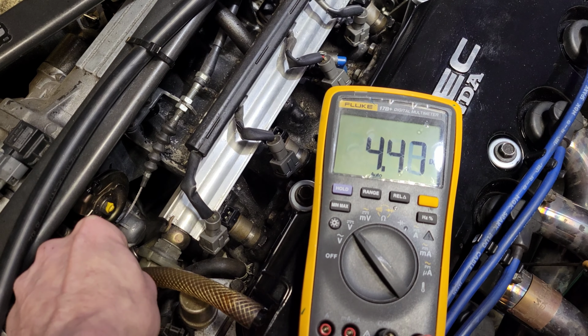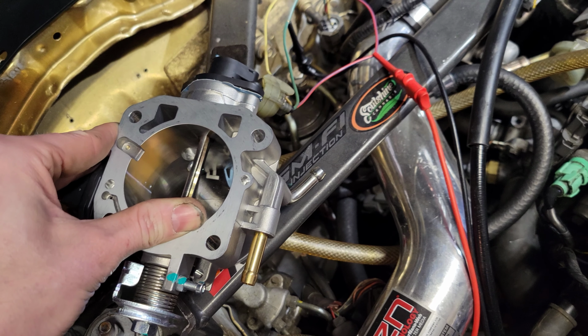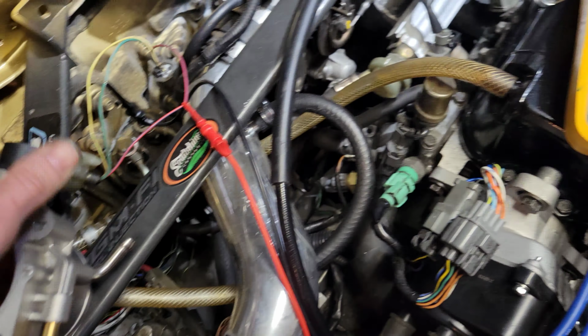Alright. Wide open throttle. Reading at 4.83. Close it up. The lowest I can get is 0.536. So fully dialed, cranked all the way over to the left. No, I just unplugged my thing. Fully cranked all the way over, I get 0.53, and all the way wide open throttle, I get 4.83. So I'm gonna go ahead and call that good.